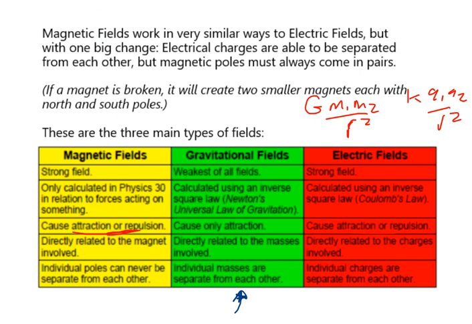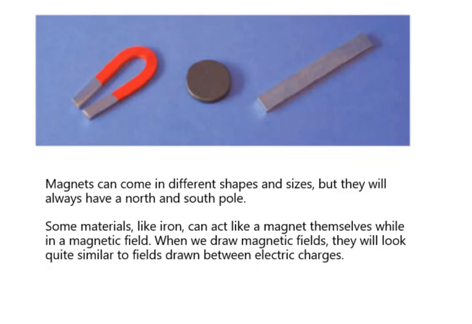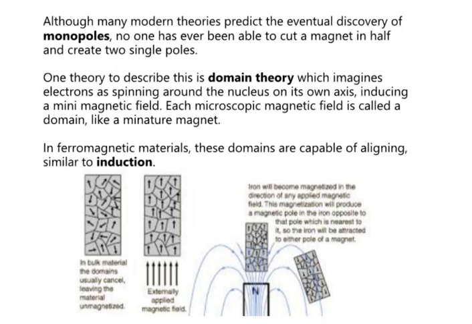Here's the weird thing, though. If you break a magnet in half, you just get two smaller magnets. You know that? So scientists are actually working on trying to find monopoles. They predict they will exist. If you watch the TV show The Big Bang Theory, Sheldon was actually working on trying to discover monopoles in an episode once. And I've got a note on that. Why don't I go here? I'm going to skip a slide.